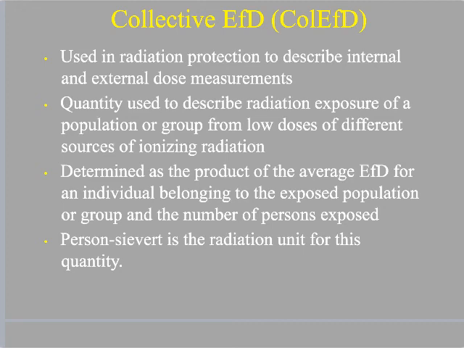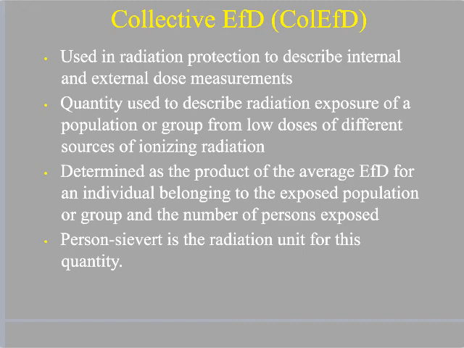So we use this for epidemiology and things like that, huge population studies of radiation exposure as a way to determine how this affects, for example, heritable risks from reproduction within a population, as well as what the average exposure was for an individual within a population. And that's generally the way that we think about it. We're either using it for reproductive risks or possible cancer incidence, so epidemiology, or we're looking at what the average person got due to Chernobyl, for example. And we'll express that in a Person-sievert.